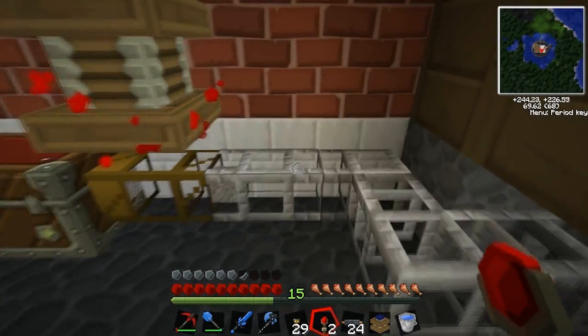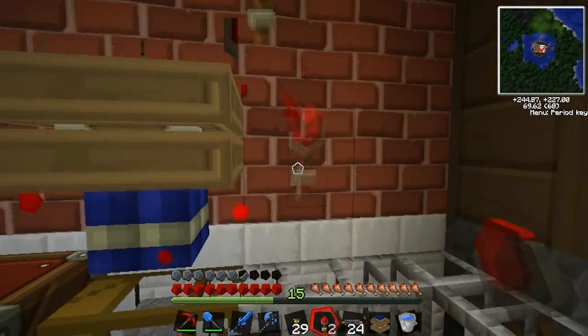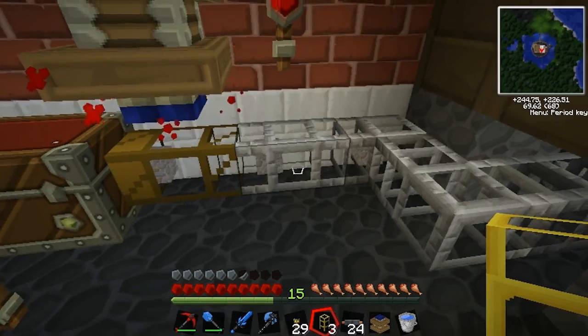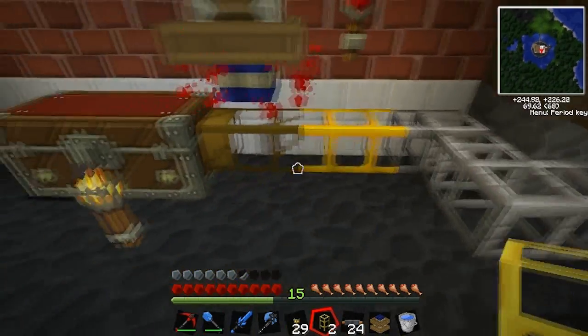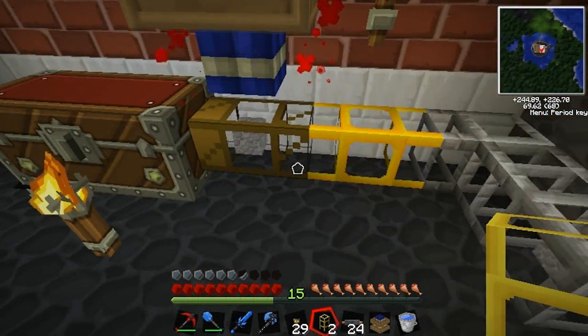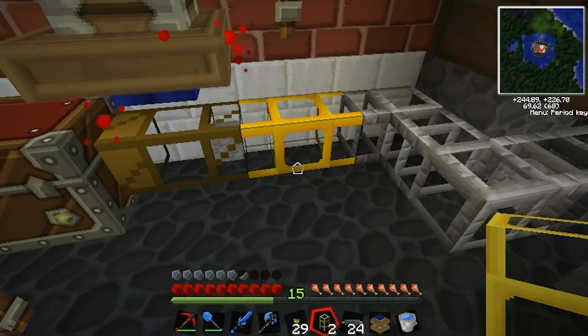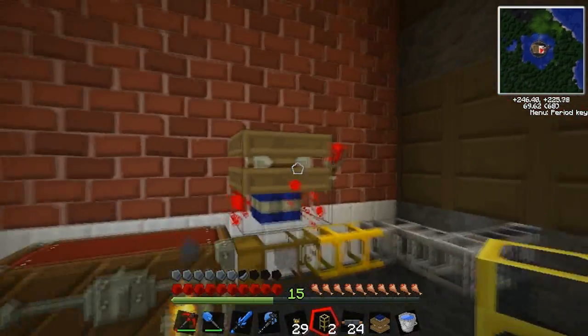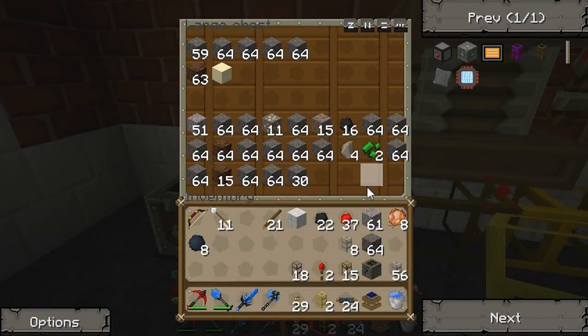Slow as molasses. In fact, here, I have a better idea. Let's put this here. Put a golden pipe right here. Okay, now they should be pumped out and zip right along. Whoop! Cool. So that's good to go. Starting to pump out all that stuff.